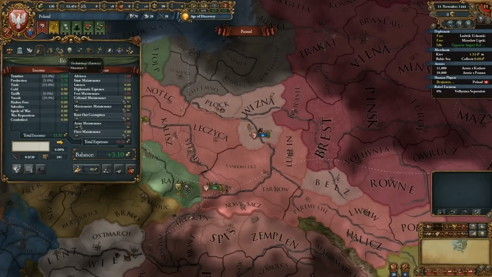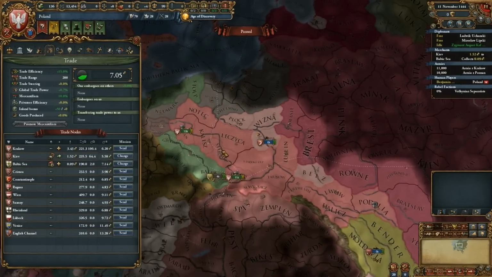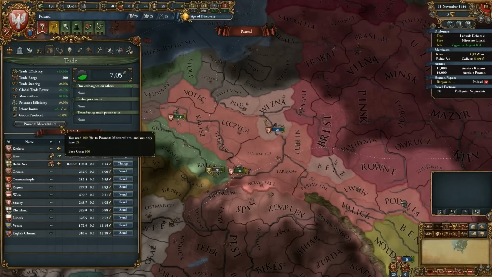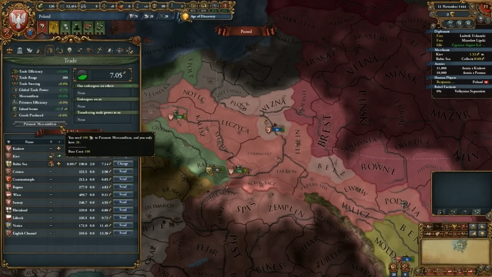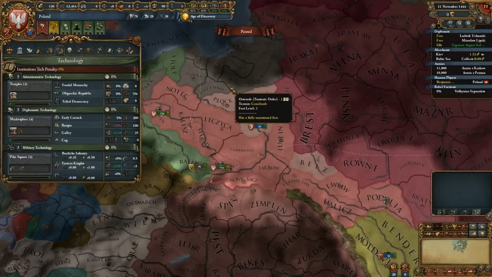Trade map mode. So this is trade map mode. This is the trade button. It's mostly just information, and you can use these buttons to send your merchants to different provinces. Not too much information on here. You can use this button to promote mercantilism, however you choose to pronounce it, which basically just makes you a more efficient trader. Technology. Technology is very important.